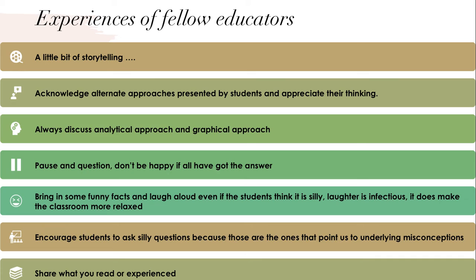Just to summarize what we learned, the idea is we want to make classes interesting so that all types of learners, even if they like your subject, they don't like your subject, they feel they are slightly weak in your subject, they're a little slow in your subject, different kinds of learners will still be able to make some sense out of that class. So the first thing that some of the experienced faculty have shared is they always use a little bit of storytelling.